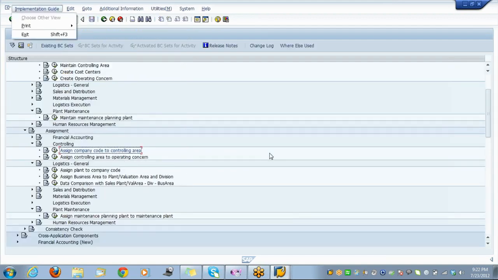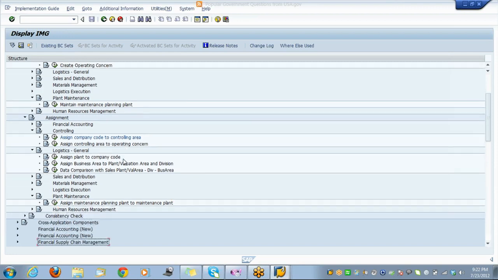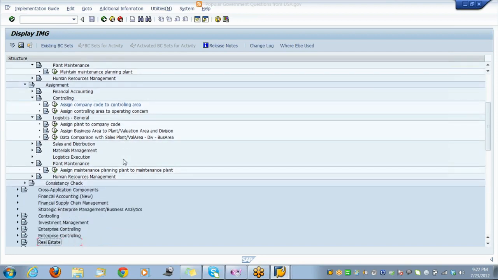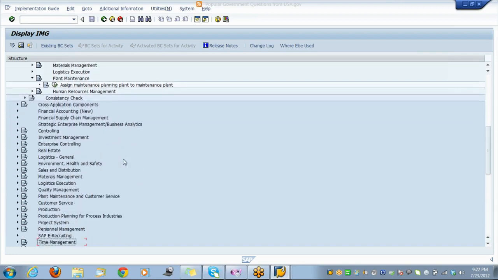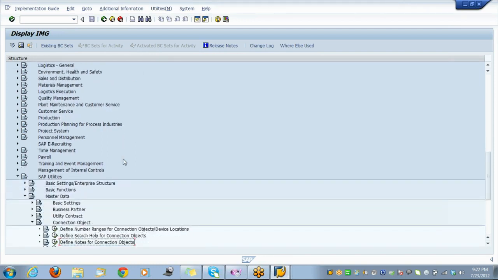I'll check this issue. Yes, it's a controlling area issue. So using ES55 you can create the connection object.